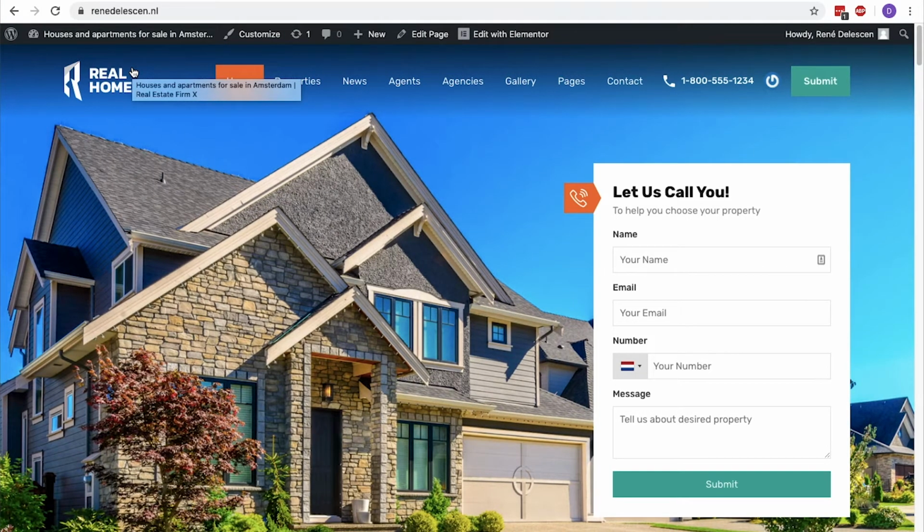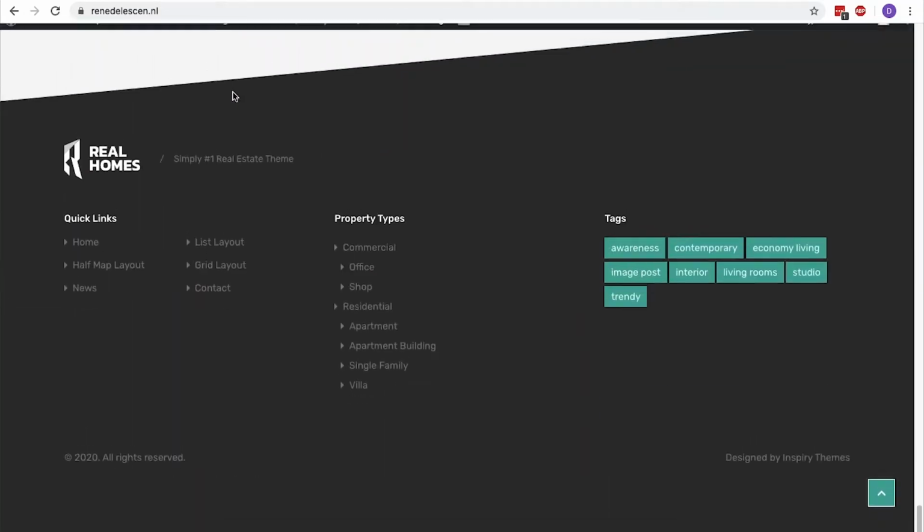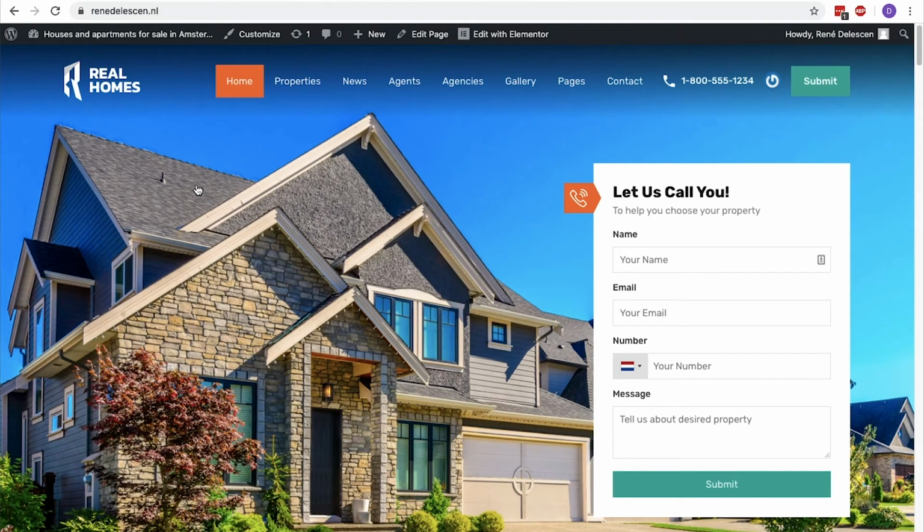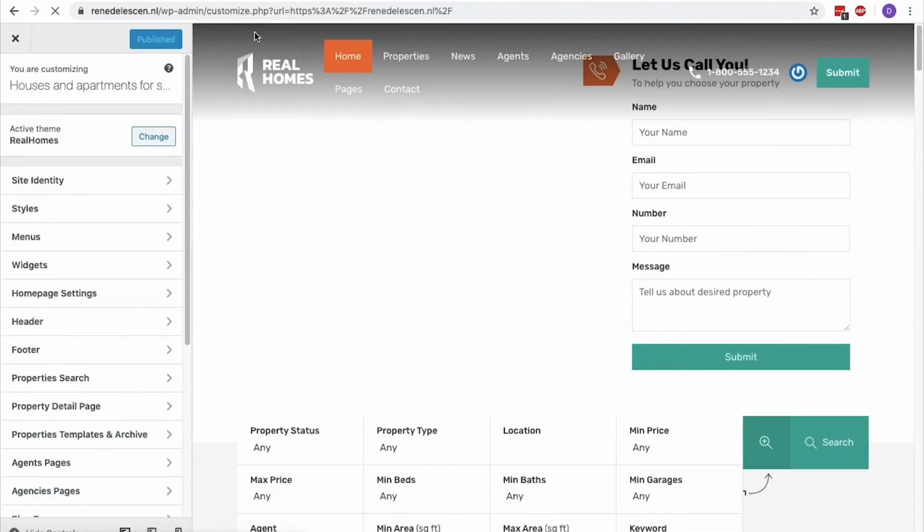Now the first thing I want to do is familiarize you with editing this website to your needs. Therefore, I start off with guiding you through the customizer and after that the Elementor Page Builder. So with the customizer you can edit the top and bottom section of your website. Everything else you can edit with the Page Builder. To get access to the customizer, you need to click on the pencil over here. Using the customizer is simple and straightforward.